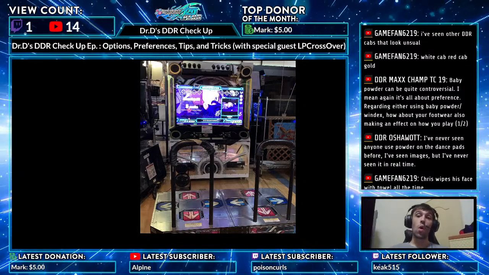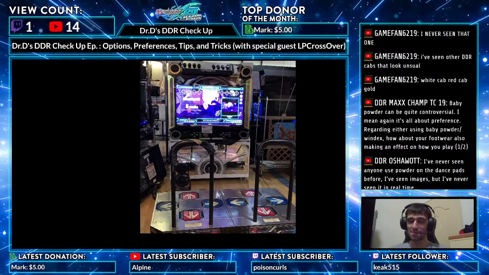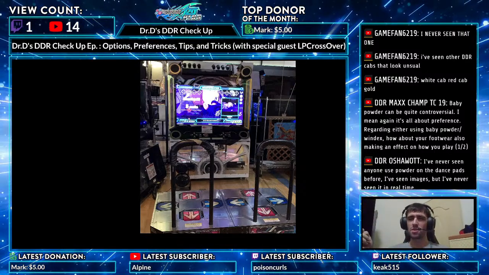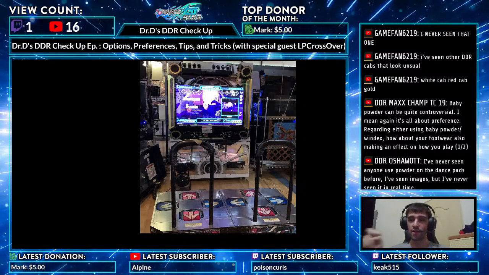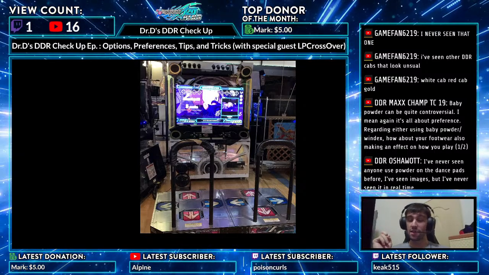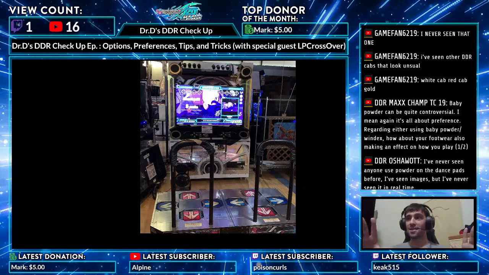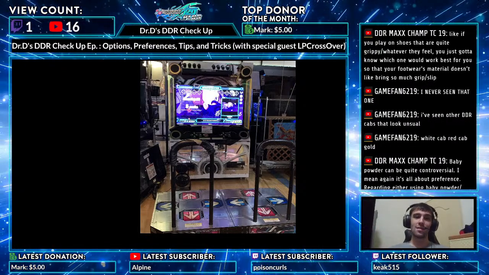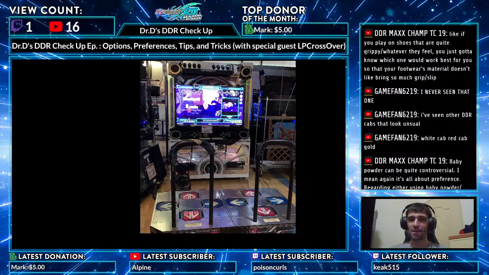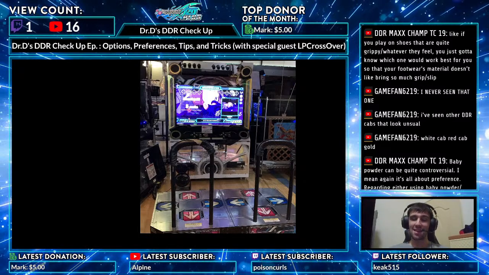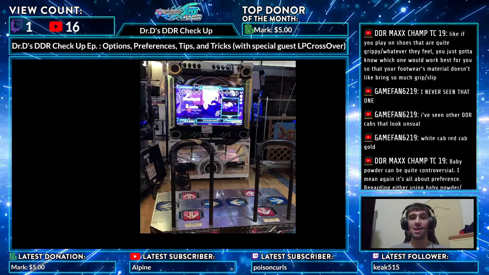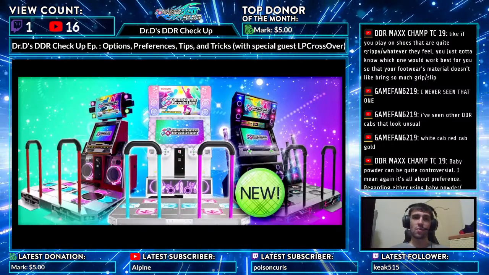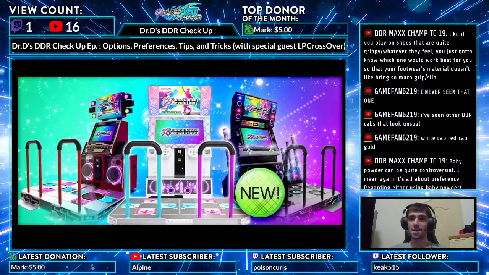There's even the old style third mix cabs, where most extreme machines back in the day were running on a third mix variation. Some of them have even been retrofitted with eAmusement readers and put on a CRT or an LCD, boom, Franken cab. There's a bunch of Franken cabs out in the wild. You won't see them in the United States, where you're only going to see gold and white. Besides that, there's Franken cabs, red cabs, DDRX cabs, and that's about it.